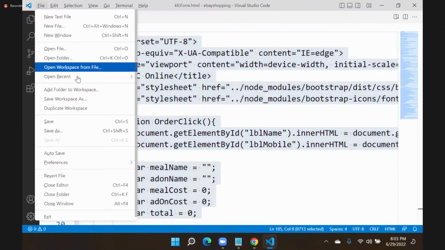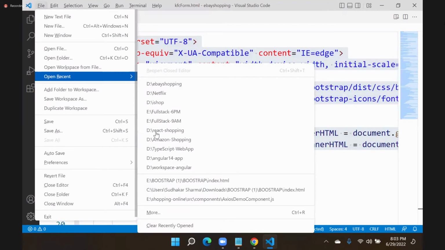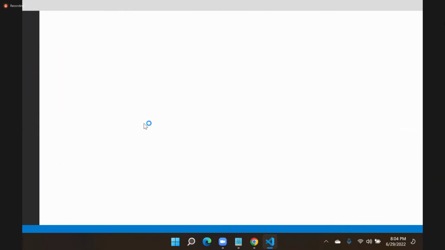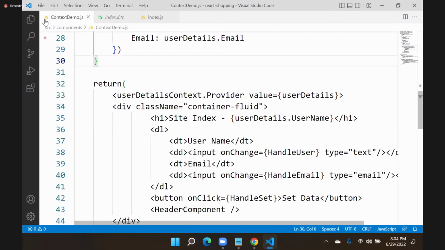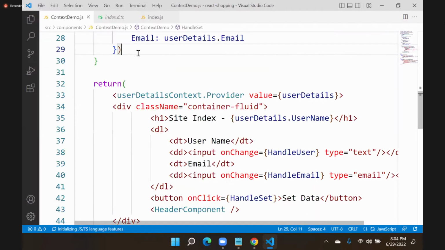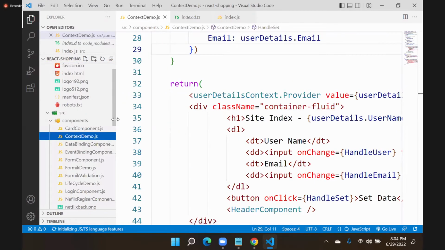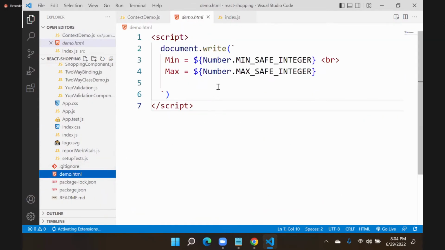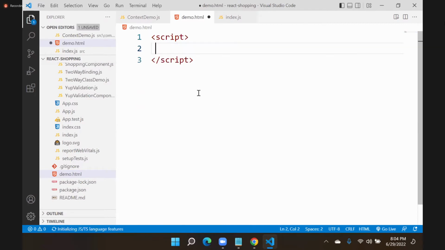Let's see here. Suppose, yeah. Now I will go into this. So, some demo file is there, right? In this demo file, let me write a simple one. Here I am just writing document.write. So for navigator, I will write a condition simply.